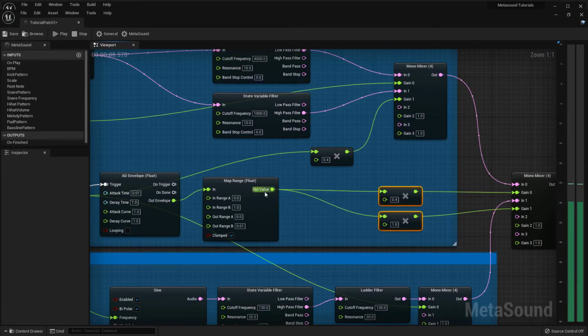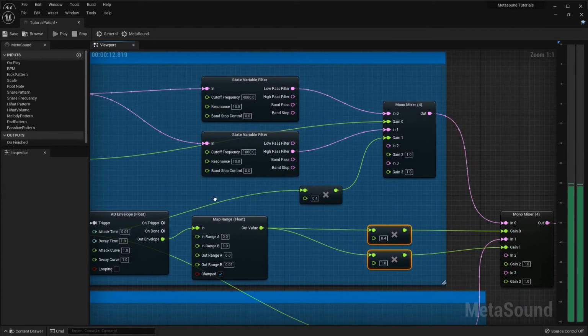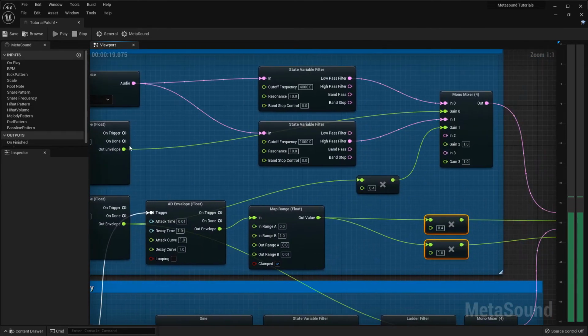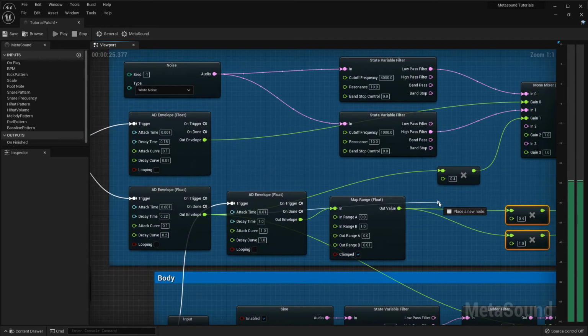I forgot one thing. It's always affecting it. So when we have our main gain control here, we want to add that value.